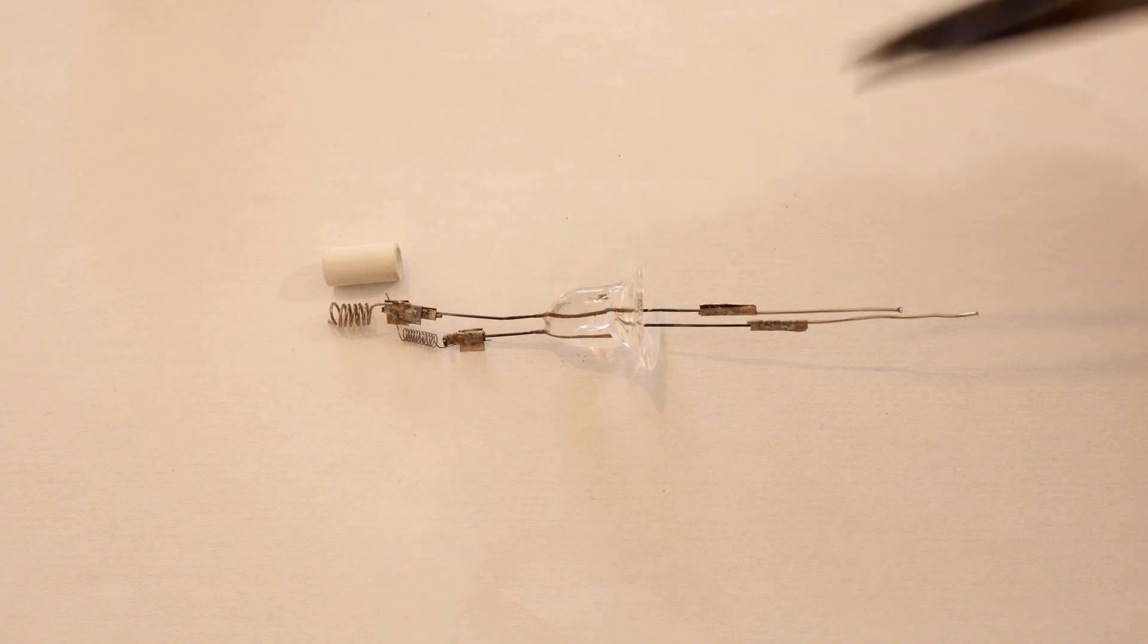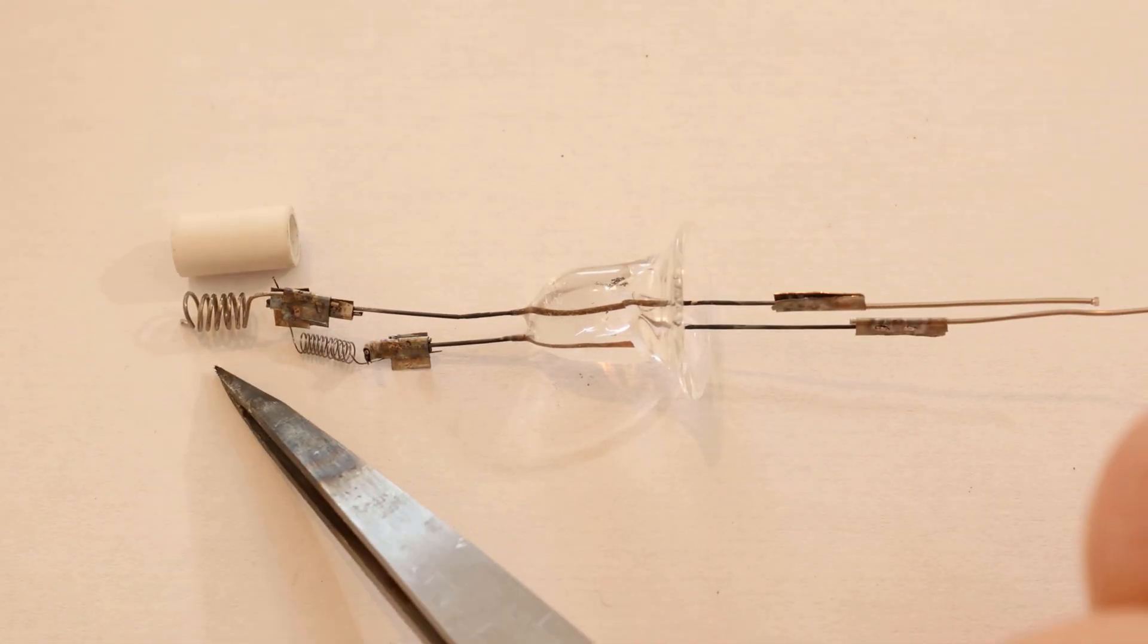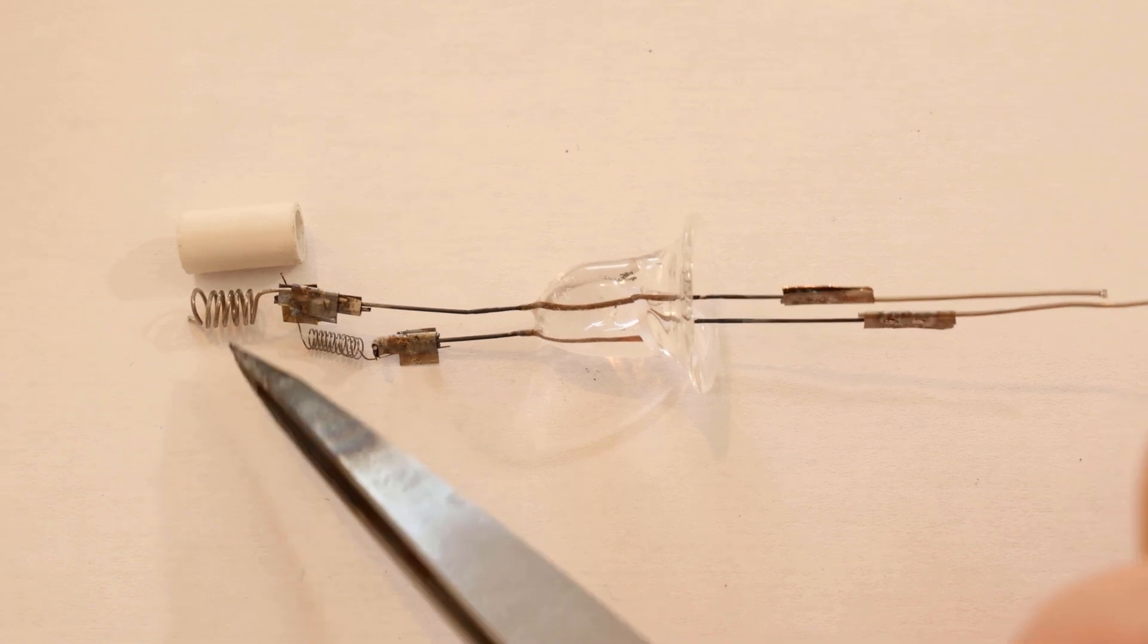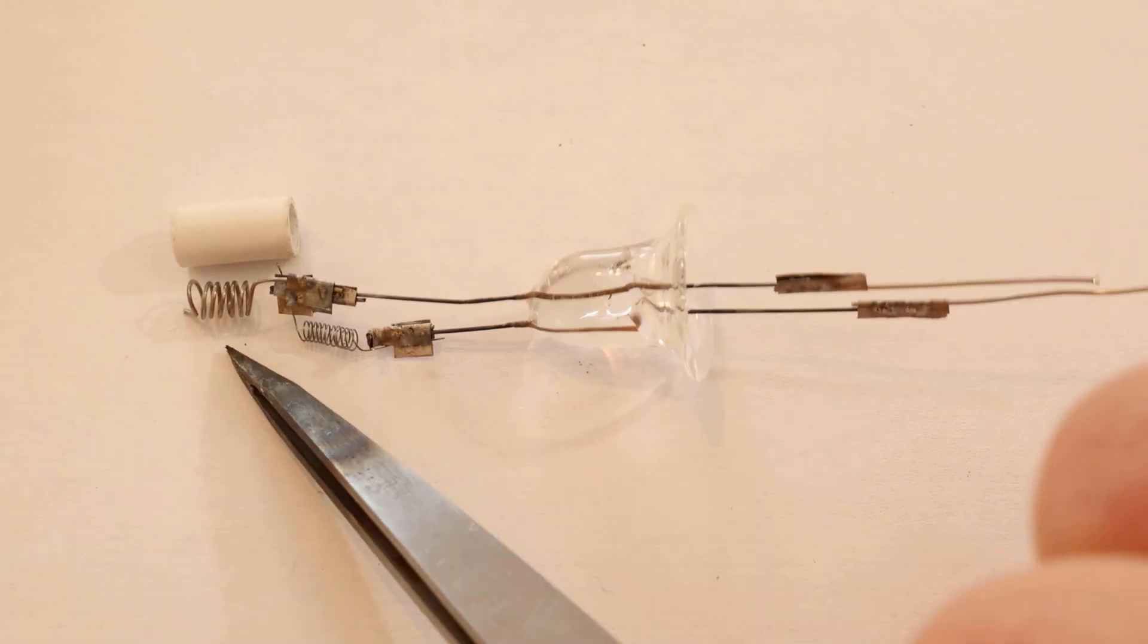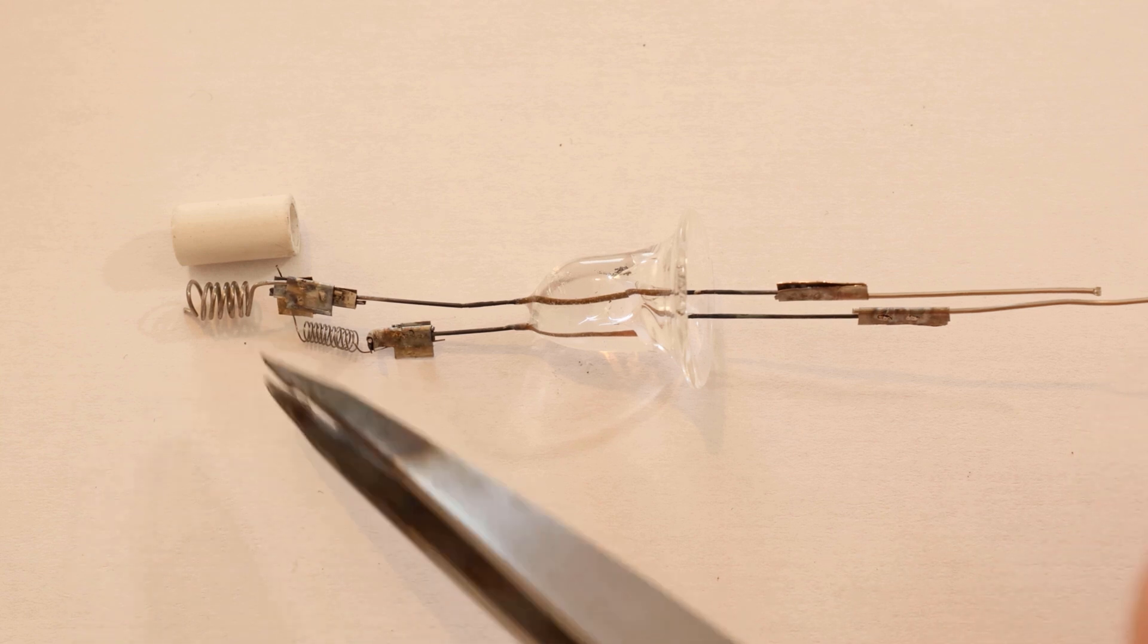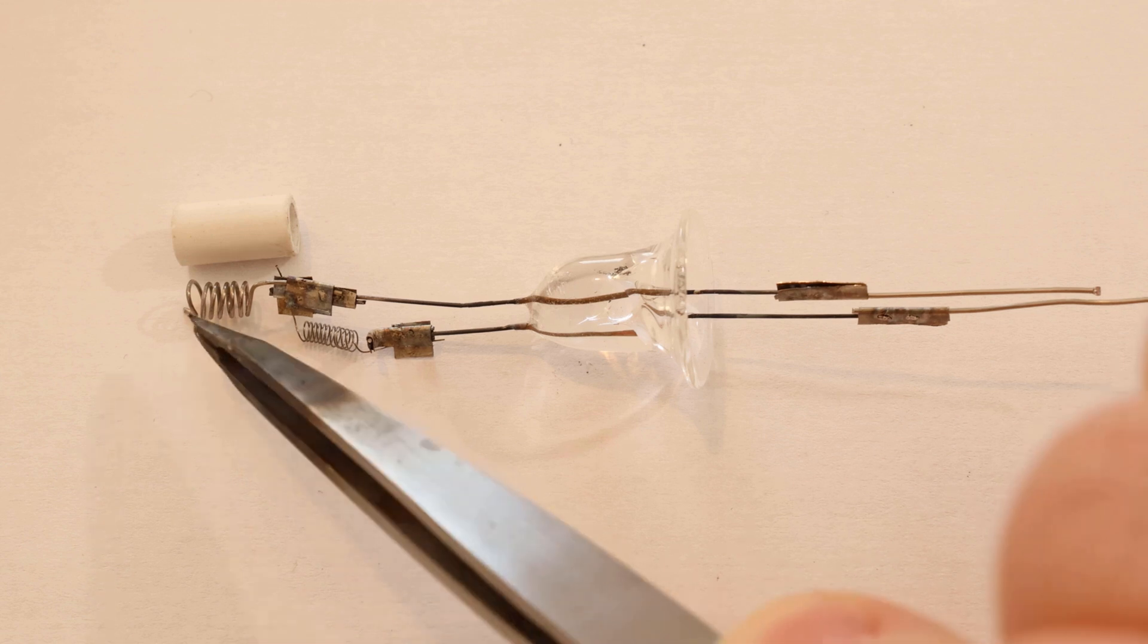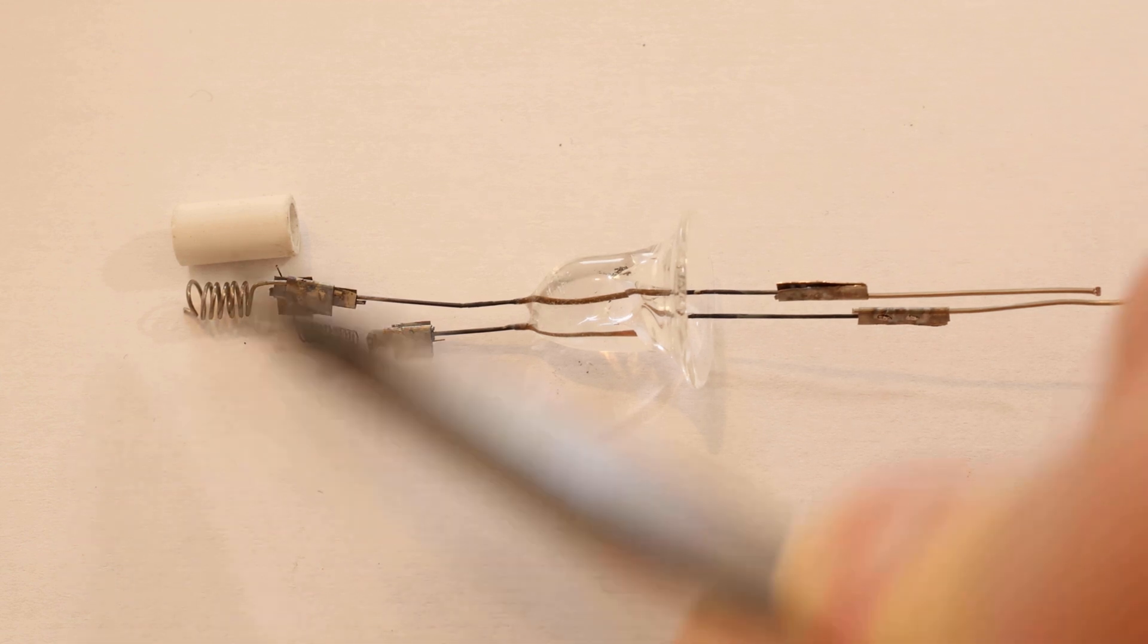So I did this and then up here I basically have a coiled wire. This is actually titanium. Titanium is very resistive to sputtering which is this process where the ions in the plasma bombard the electrode and knock off material.